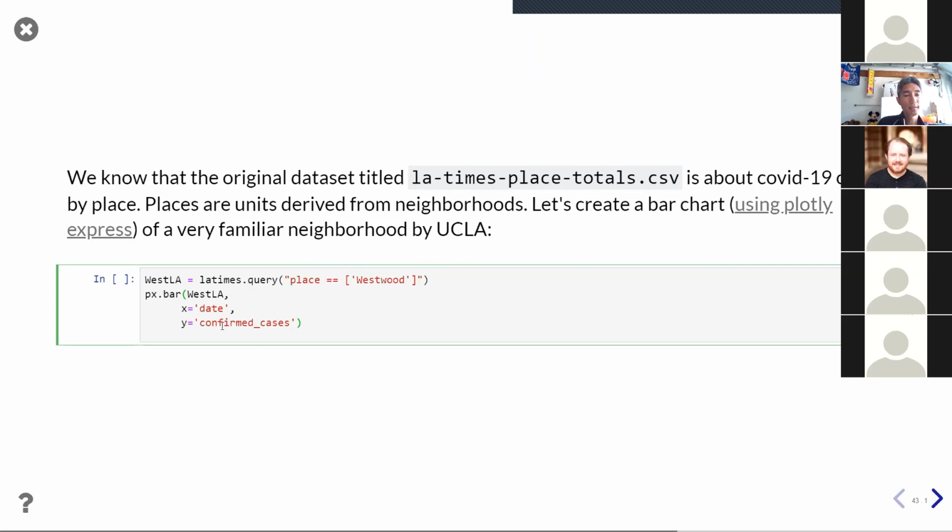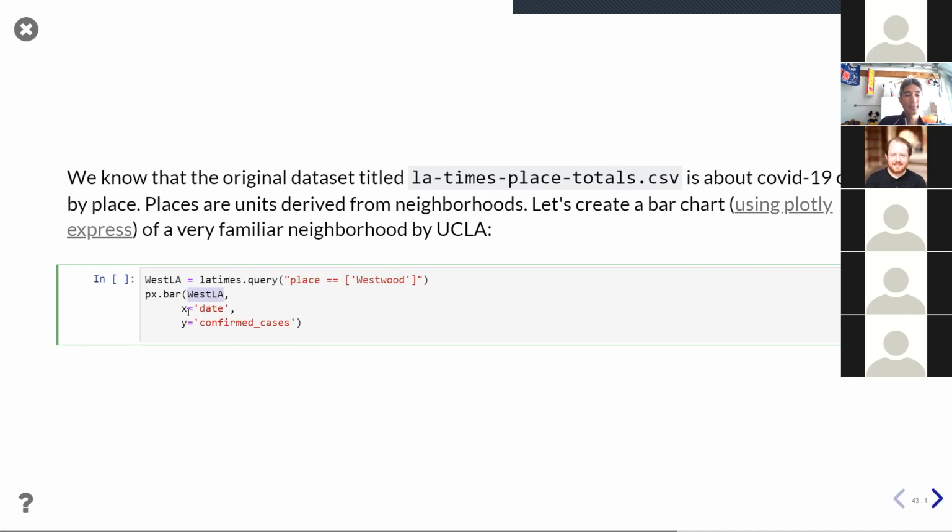And we're going to plot it using Plotly Express. So our shortcut for Plotly Express is px, px.bar. So this is defining, hey, let's create a bar graph, and parentheses and then arguments within the parentheses. We're putting West LA in there, which is, again, a subset of our data. It's just place is Westwood.